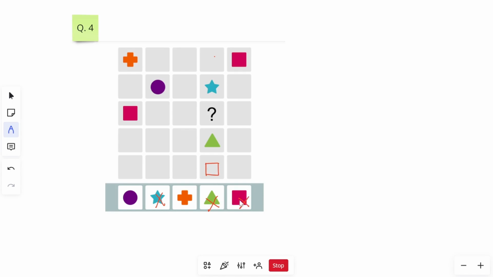So question mark cannot be replaced with square, that is for sure, because square is going to come in this last place. Now we have only two options with us, that is circle and plus. Circle can fit in both places, so there is no problem as of now. But if you see, plus cannot go there. So the correct arrangement will be: plus will come here and circle should go there. Circle can fit in, but that is not the correct answer because we also have to see the arrangement of the others. So the correct answer for this question is going to be plus.